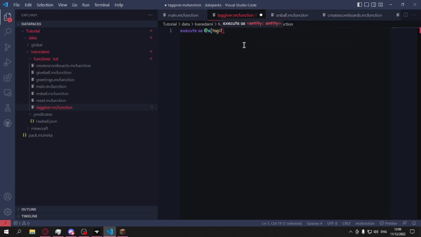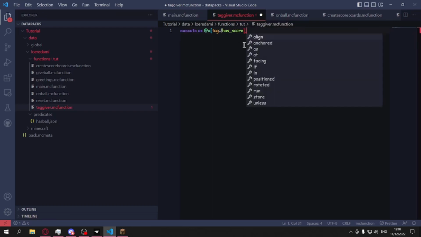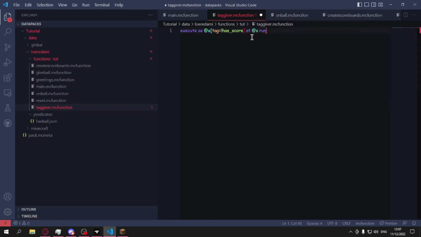If you write an exclamation mark, you're going to execute this as every player which has not gotten this tag. And we want to call this tag has_score with an underscore, because we don't need an add s. We don't need the add s because we don't want to do anything with positions and stuff, but you can leave it if you want.